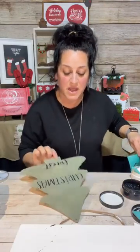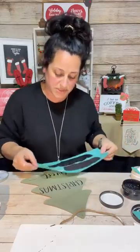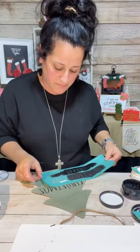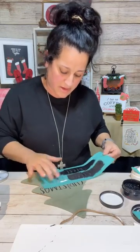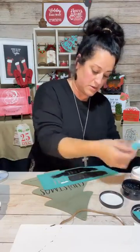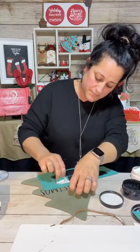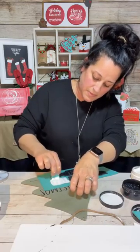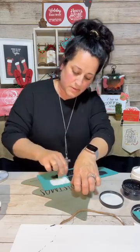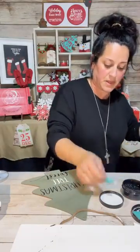I did. This is from the Dollar Tree. Yep. This is just a wood, you know, the wood little Christmas tree from the Dollar Tree. Now then, I was trying not to push it down so hard because I don't want that black to get on there. Hold it down. Okay. Perfect. I love it. Okay.